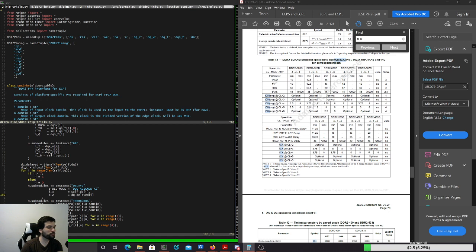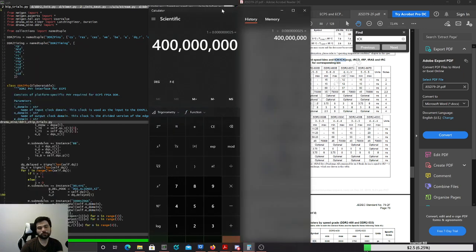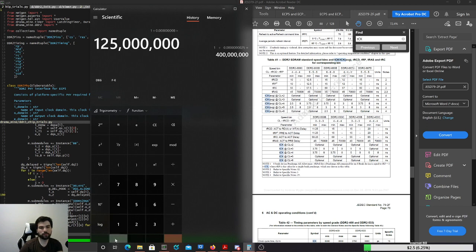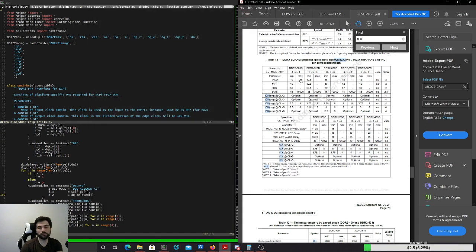Oh, there it is, okay. 1 over 2.5 e negative 9 equals 400. Oh, I did it wrong. I had it backwards. I want 8. There we go. Okay, 125. So that's actually fine. Okay, cool.